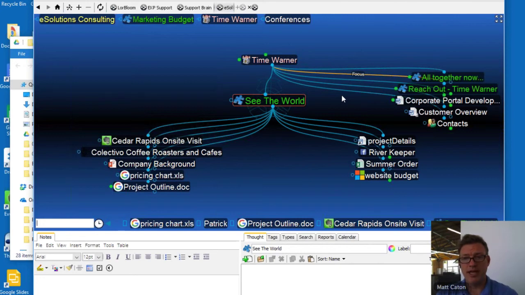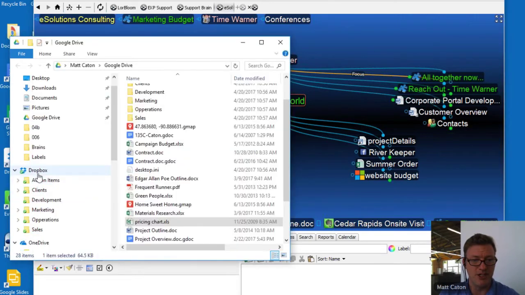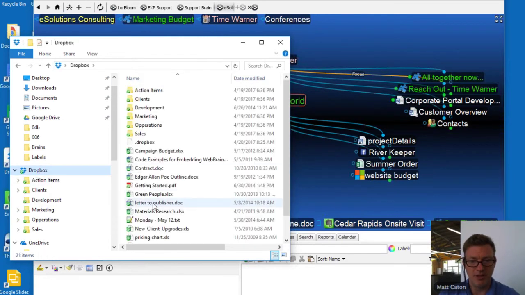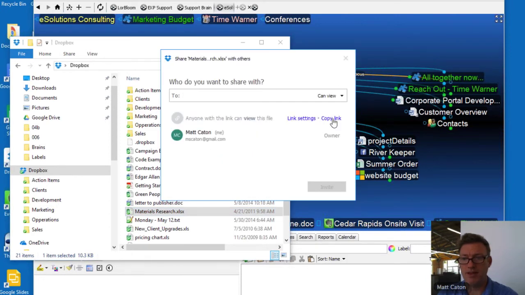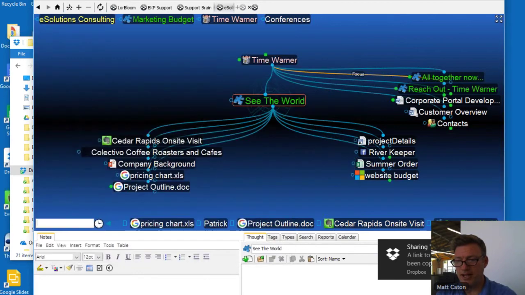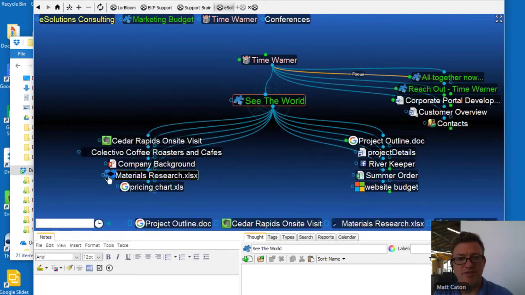Again, the advantage is that we can bring information together from disparate information sources. So here, right under one thought, I've got links to my Google Drive items, Evernote items, web pages that I'm interested in, local files, as well as OneNote. I also have Dropbox running here, so let me bring in a Dropbox example really quickly. Let's grab this materials research. Let me make sure I'm in Dropbox. Yes, materials research. Dropbox also gives you the option of right-clicking from the desktop application to grab that share URL. So I'll copy the link and paste that in the brain as well. Great. So I've got Dropbox, Google Drive, OneDrive, Evernote, etc., all in one location.